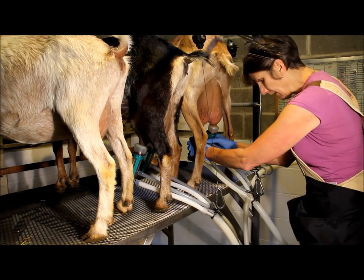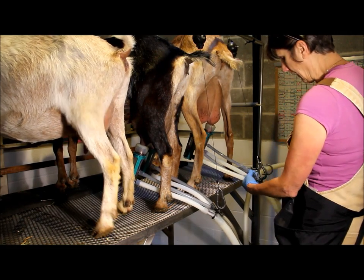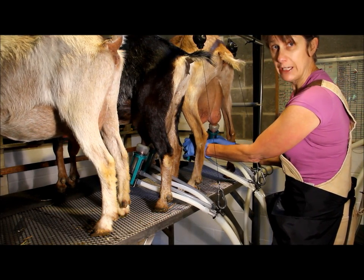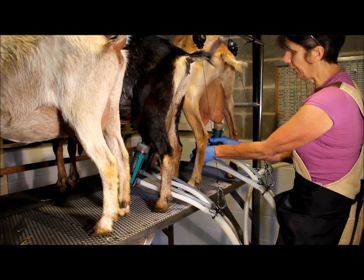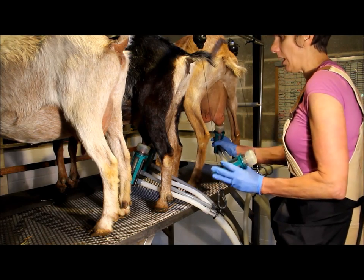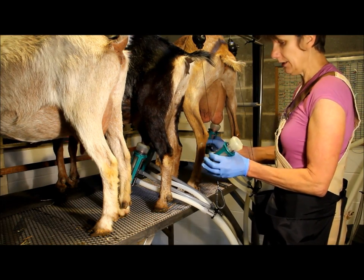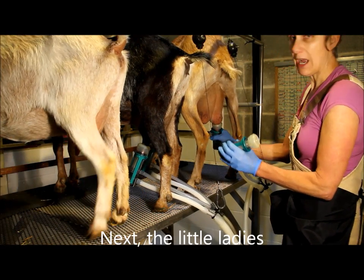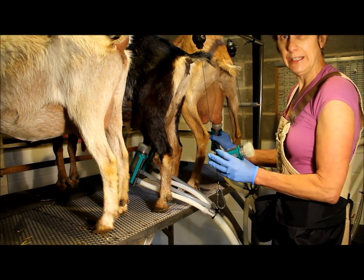She's going to milk out a little unevenly because of those tight orifices. I'll be ready to take one cluster off as soon as that side gets empty. If you don't want a slurping sound on the teat, that means there are vacuum fluctuations, which is bad for the udder. When one side is empty, just apply a little downward pressure — that closes the chamber and takes the vacuum off. Hold it at an angle so debris can't fall in, and don't tip it upside down. A dry teat is going to be a cleaner, healthier teat.